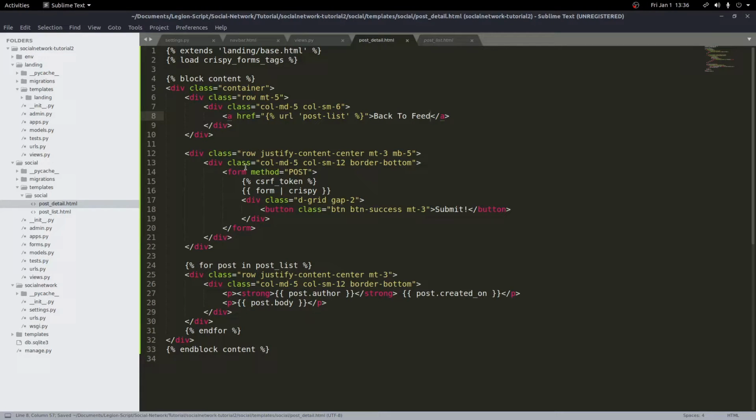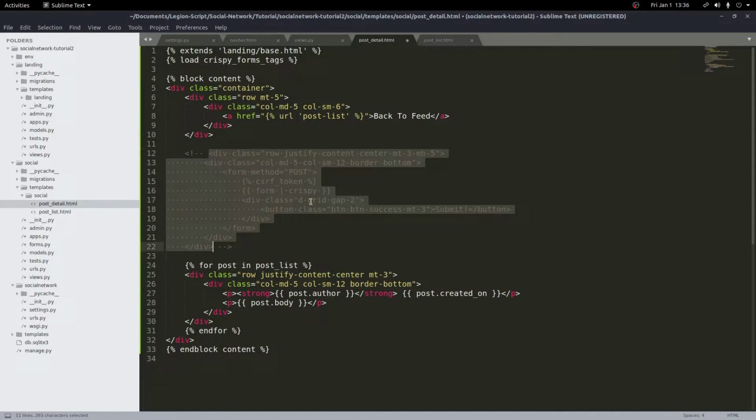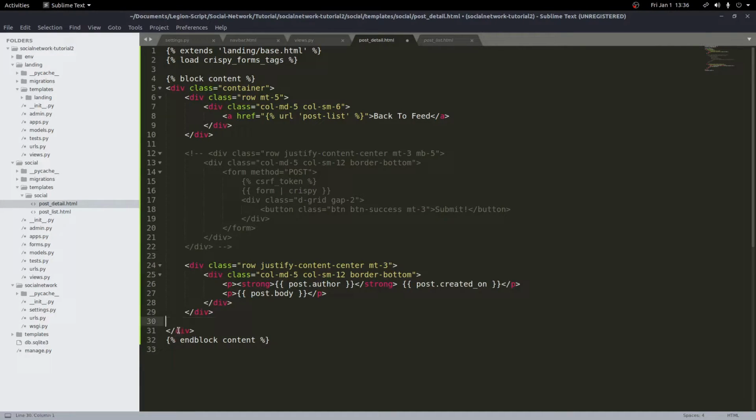And now below here we have our form, which for now, you know what, I'll just comment it out because we're gonna use something similar to this in a minute. But for now we don't need it yet. I'm gonna delete this for loop right here and delete this endfor down here.